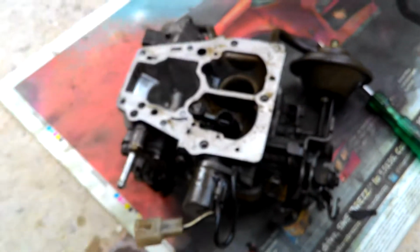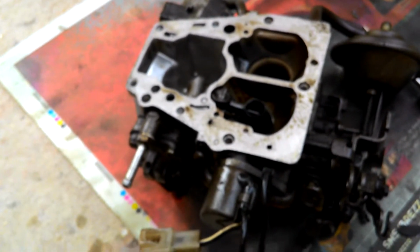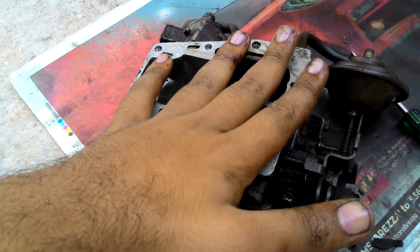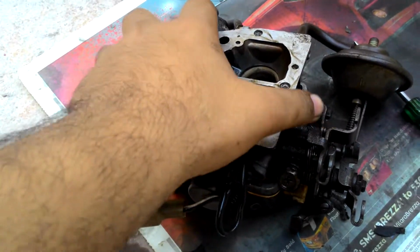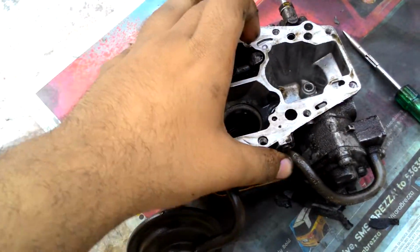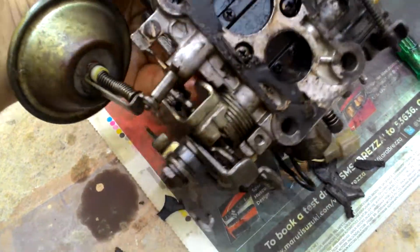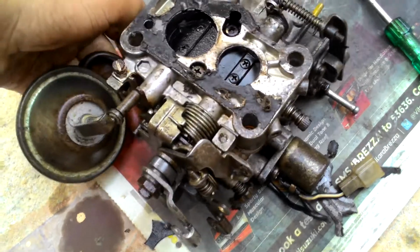Okay, next step, continuing with this assembly. This is the top part of the central portion of the carburetor. This is the front, and yes, let's proceed with the bottom half first.